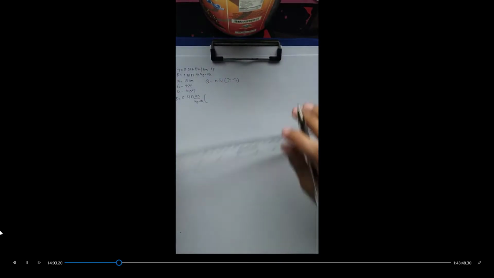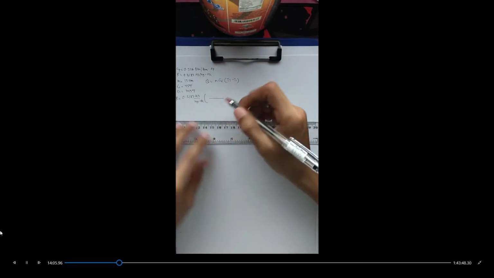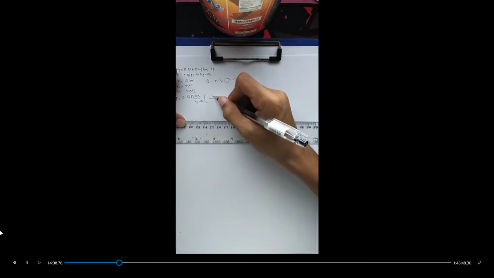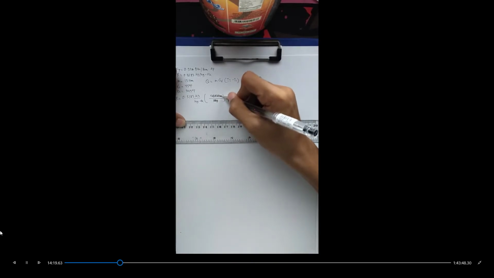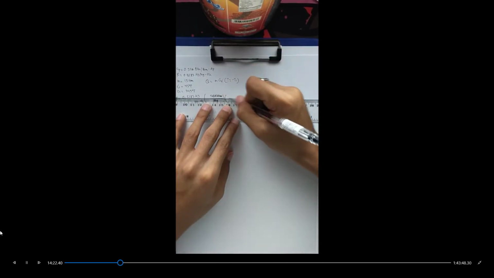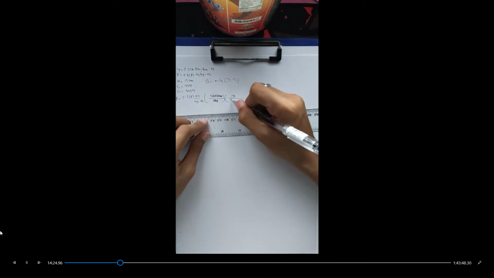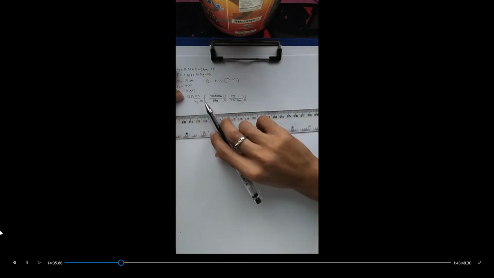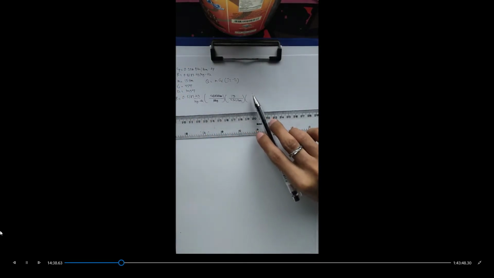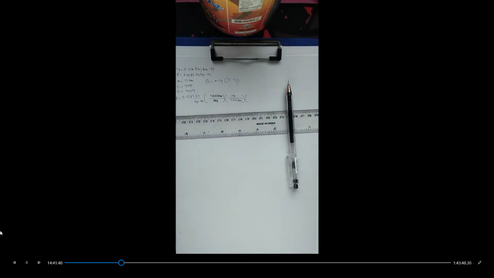Now the first thing that we would do is convert. So first I'm gonna convert my mass. So I'm gonna put 2.205 pound mass at the top and 1 kilogram at the bottom. So I can cancel out. This is reverse. Let me just correct this one. It's supposed to be 1 kilogram at the top and 2.205 pound mass at the bottom. And then the next thing that I would do is convert my Kelvin into degree Rankine.